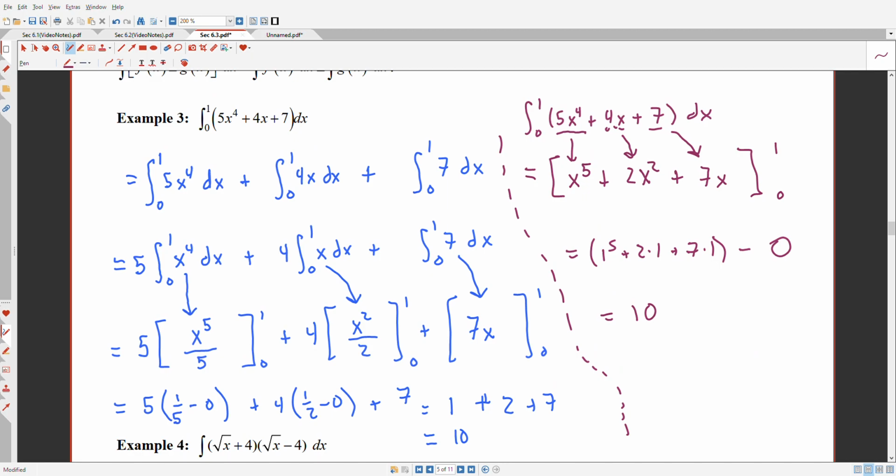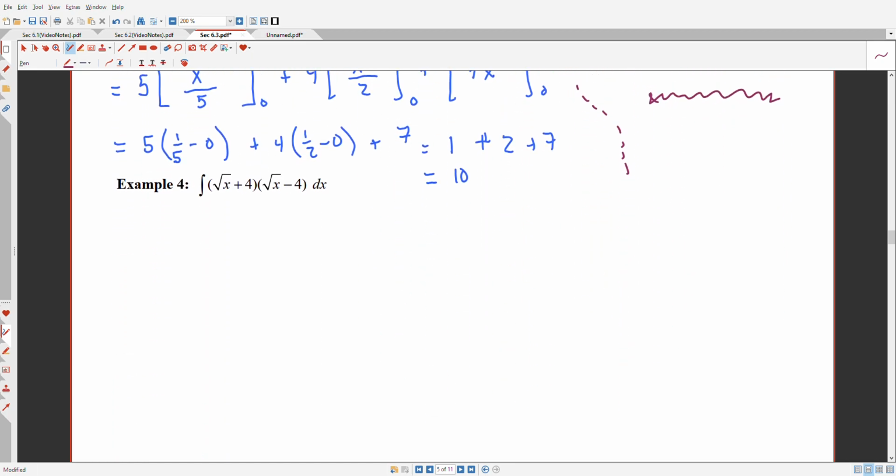So if you feel very new to anti-differentiating, you probably want to set up your antiderivatives practicing the rules explicitly, like I did in blue. But once you get the hang of it, you might start doing all your work like I've done in purple here.